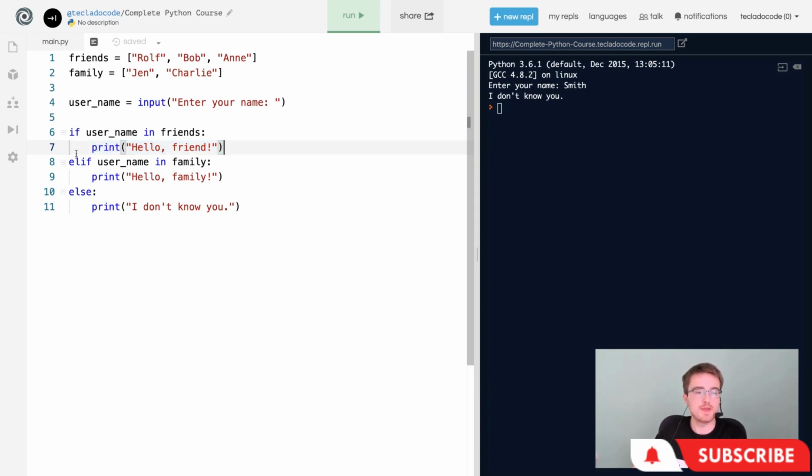Usually we use 4 spaces for indentation in Python code, but you can use 2 if you want, or indeed any other number of spaces. However, 4 is the normal amount to use, and I would recommend that you use that. Many problems for beginner programmers in Python are caused by indentation. Just take special care when indenting your code and putting spaces in front of it or removing spaces from the front of it, as that can sometimes cause a bit of confusion and can cause some problems.